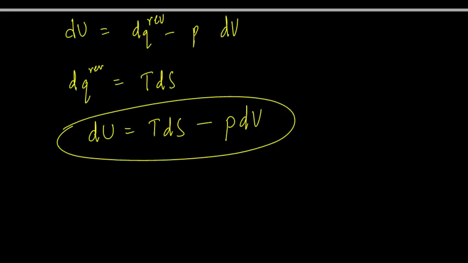P is a state function. P is a state variable. Volume is a state variable. Right? And PdV is the reversible work done, so I've already defined a path. So I know it. But what I'm saying is all the variables are state variables, or all the functions are state functions, whatever you want to call them. So it really does not matter. Right? Does not matter on the path. So reversible, irreversible, this is always true.